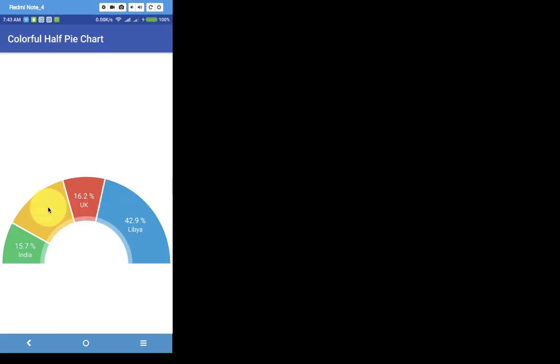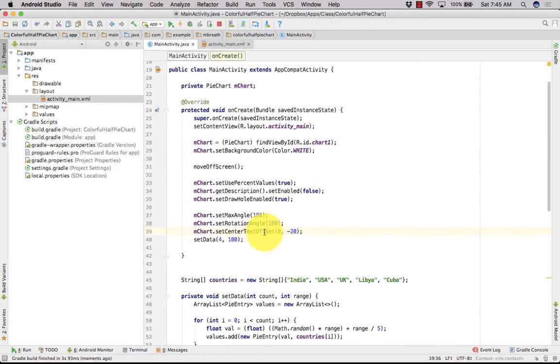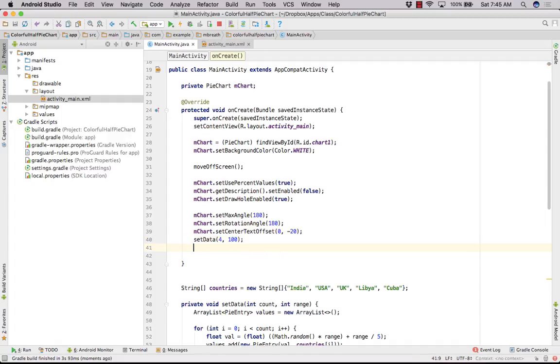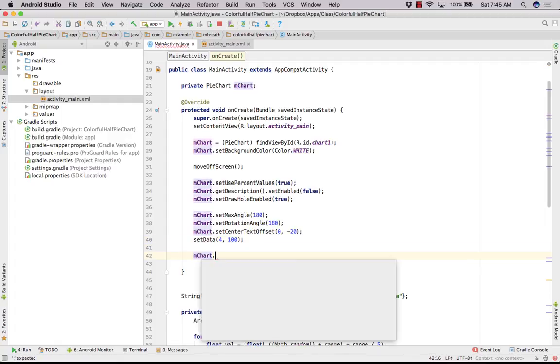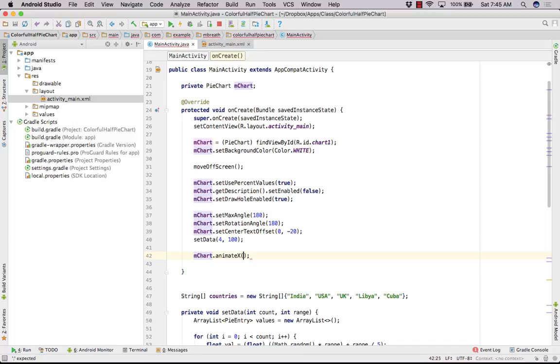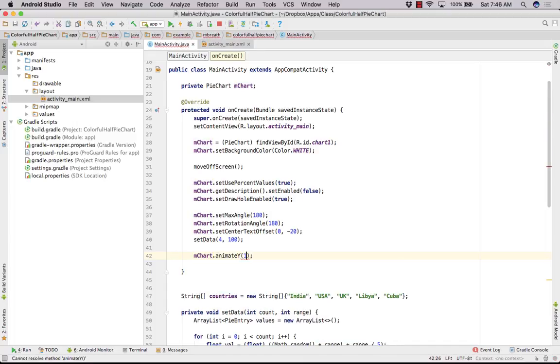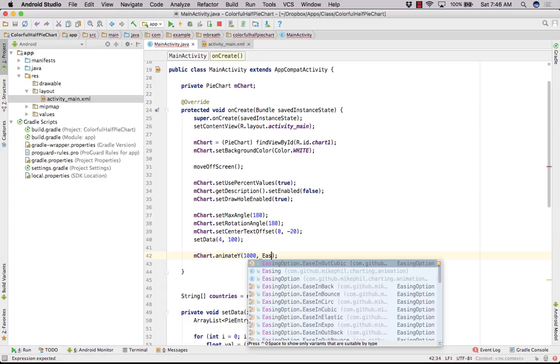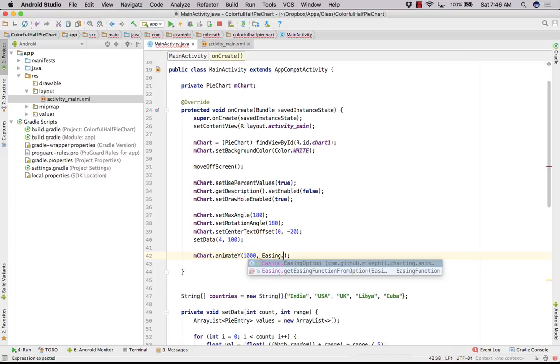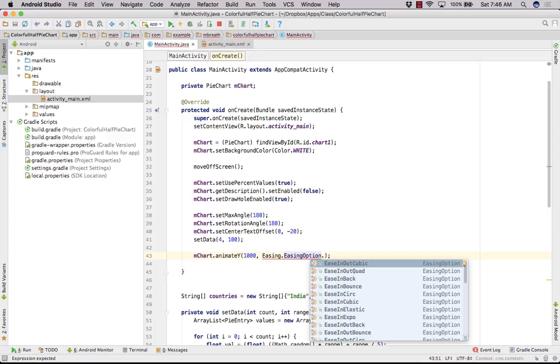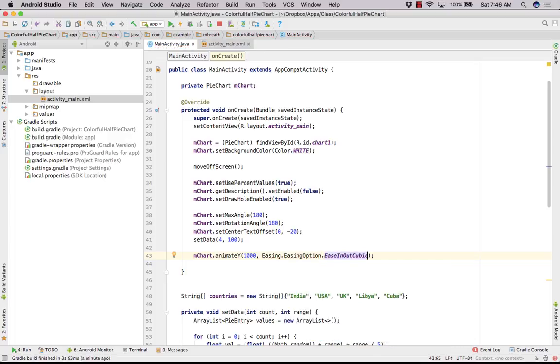So apart from this, there are a few more things I would like to animate, right? If you set an animation here, after setting the data, we can do animation. So mChart dot animateY, let's animate for 1000 milliseconds with the easing function, Easing option dot ease in out cubic.